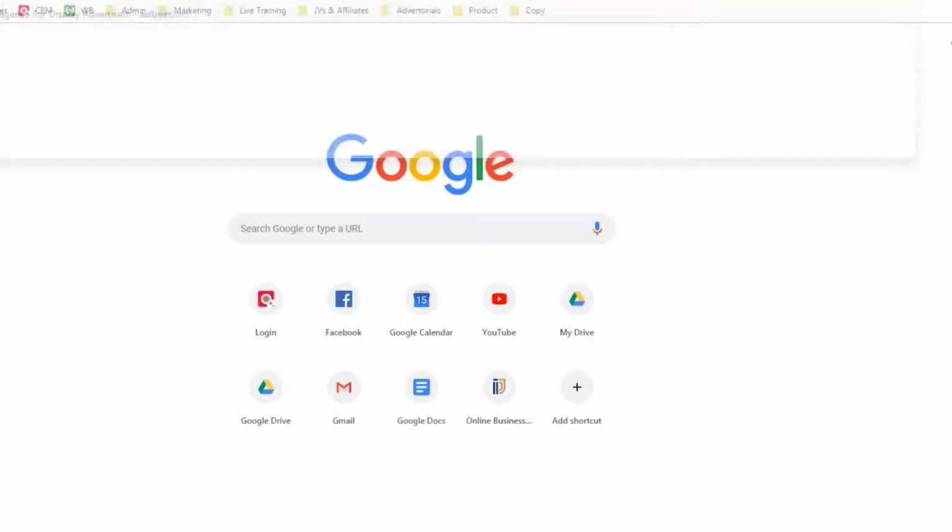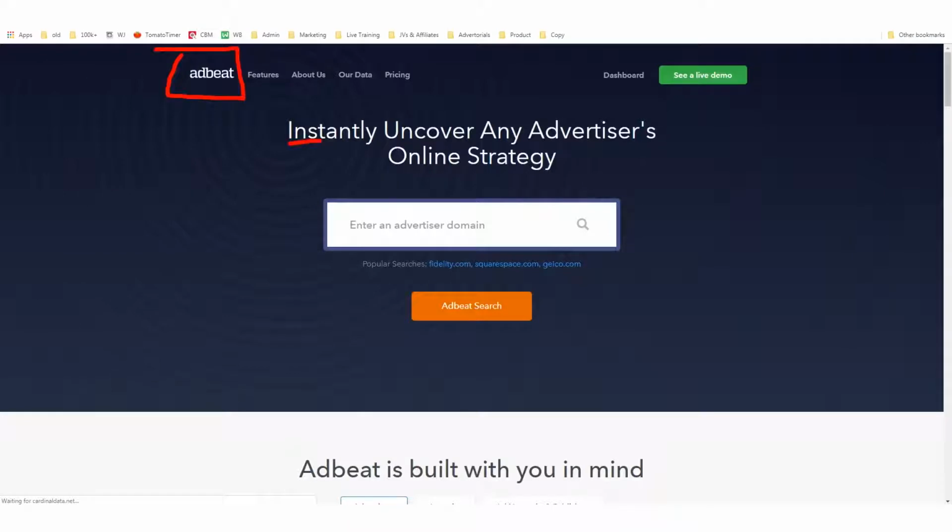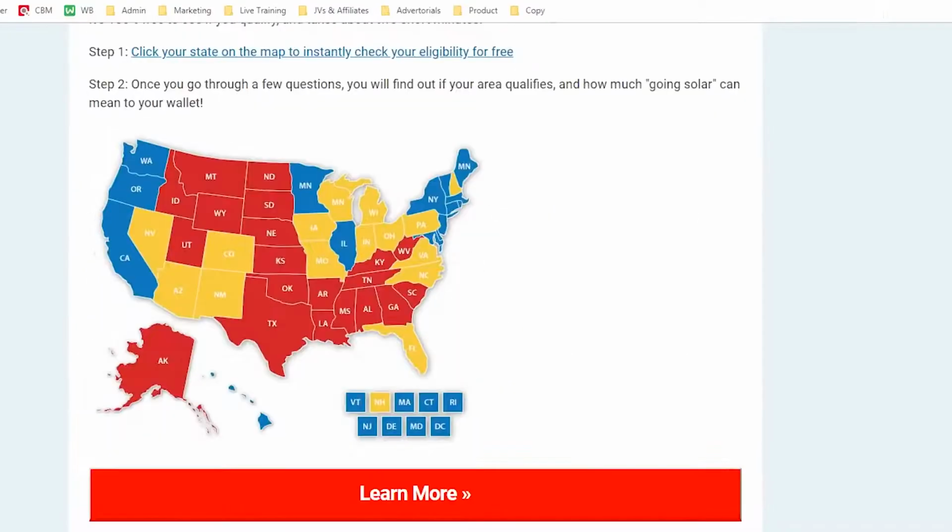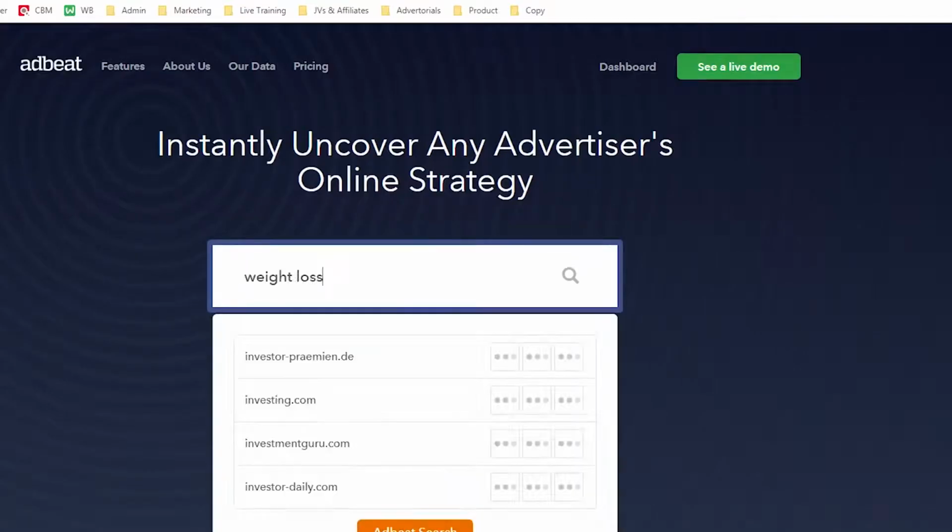So let's get back to native advertising. Now, once you've done research on your competitors, you should have a few different advertisements to start with. If you can't just find native ads for your competitors or for companies similar to what you're gonna be advertising, what I suggest you do is you use some sort of ad spy tool. So you can use a site like AdBeat. You see AdBeat right here, allows you to instantly uncover people's advertisements. So we can search for, let's say if we wanted to search for weight loss.